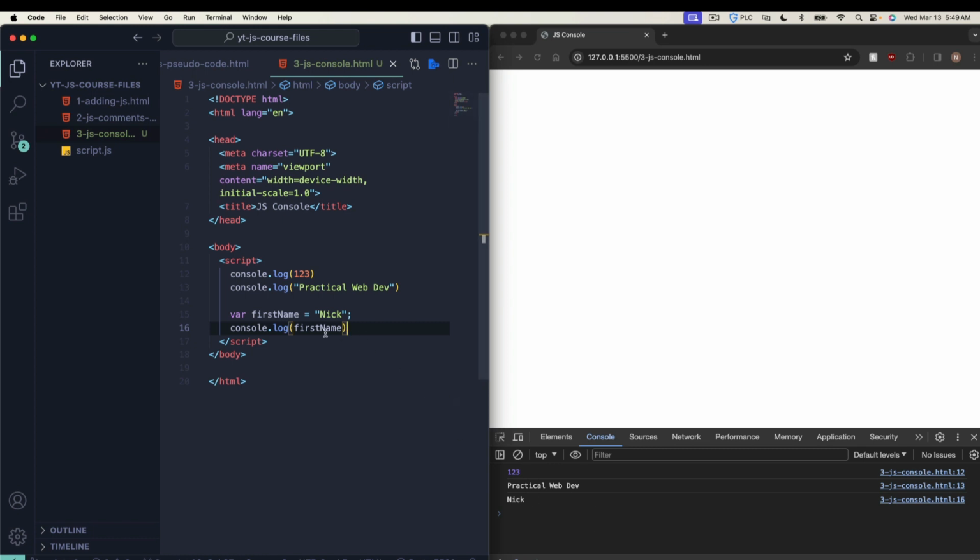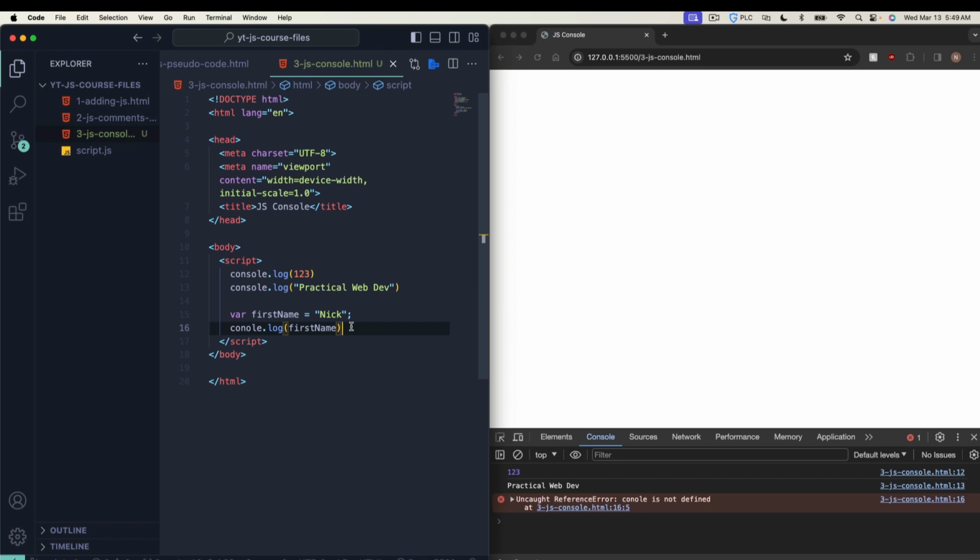For example, when I misspelled console here and it said canole or whatever, see how on the console it threw the error. It said, hey, it's not working on line 16, which is actually the line of our text editor. It actually tells you where your error is. Uncaught ReferenceError: canole is not defined. As soon as I saw that, I'm like, oh, I spelled console wrong. But it'll tell you all kinds of different errors you have.